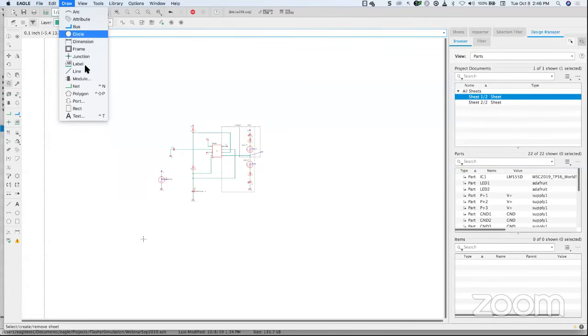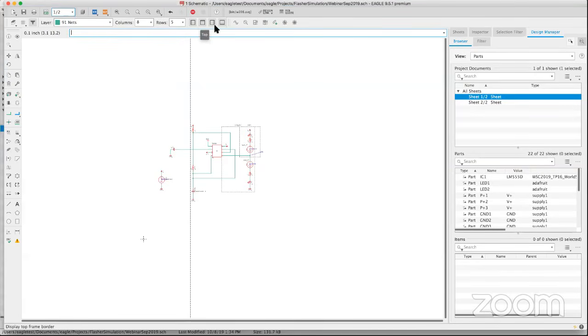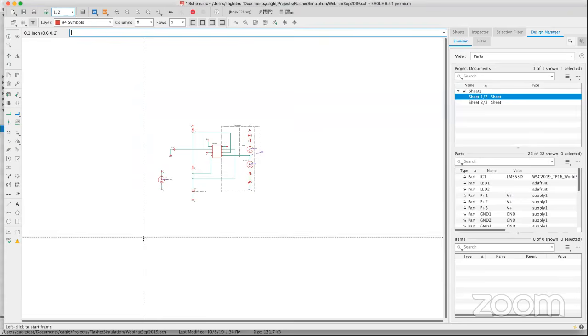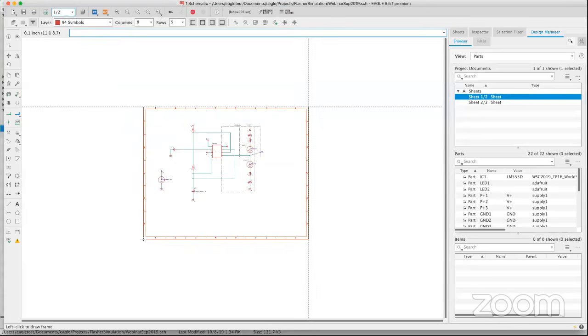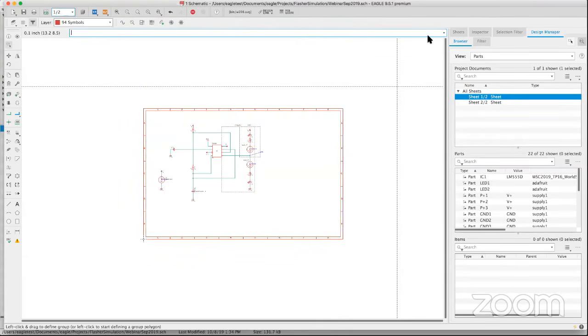It's under draw, and it's frame right here. We have different options for how I want my frame and how I want the coordinates displayed. And I have to make sure that I'm on the symbol layer. So you would delete the frame and then just draw it in again.